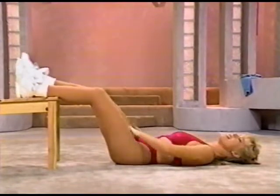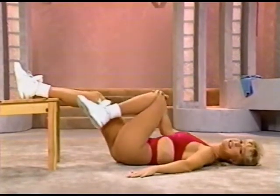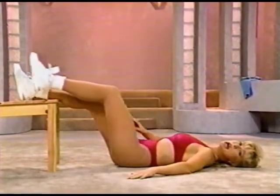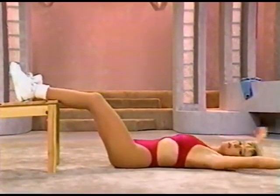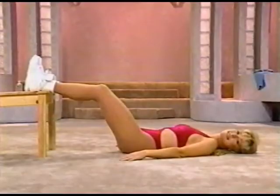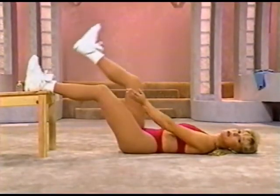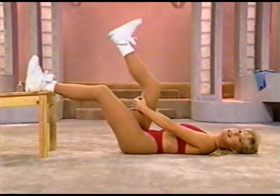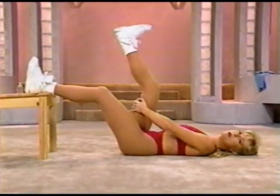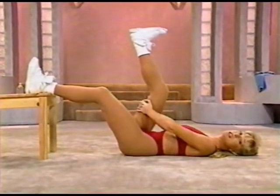And other side. Relax it. And both feet back up. Take a deep breath, inhale up, and we'll move right on to our cool down. Let's take one leg back. Hold on behind your hamstring, the back of your thigh. Keep your knees slightly bent. Let's have a soft flex in that foot and pull gently back just until you feel a stretch.